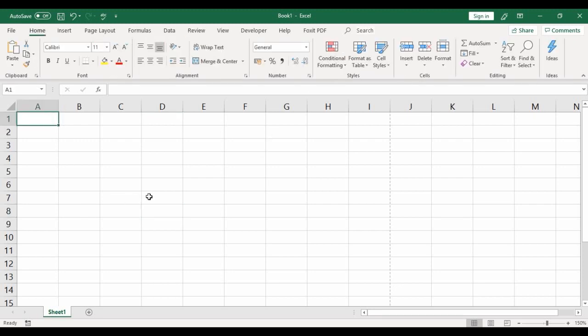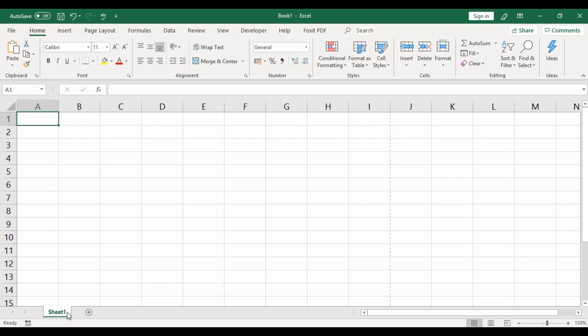So what is a workbook? When you open up Microsoft Excel, what you see is a workbook. Everything here is called a workbook. If you look at the title bar, you can see it is written Book1. If you open up a new Microsoft Excel document, it is going to show you Book2. So this is our workbook. A workbook consists of at least one worksheet, or spreadsheet.